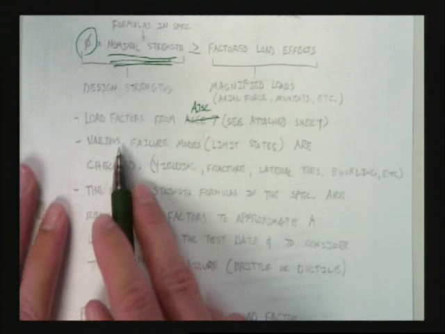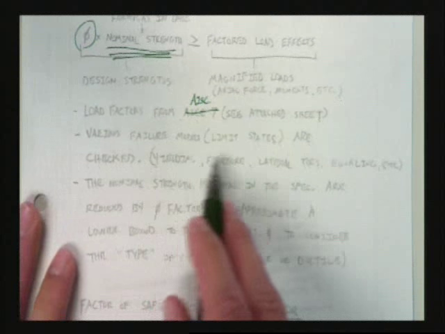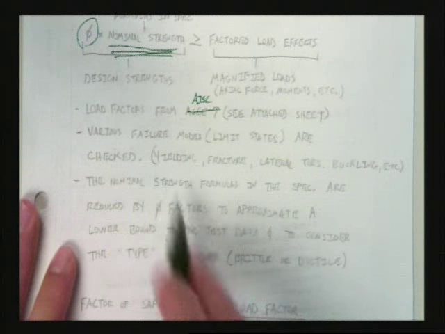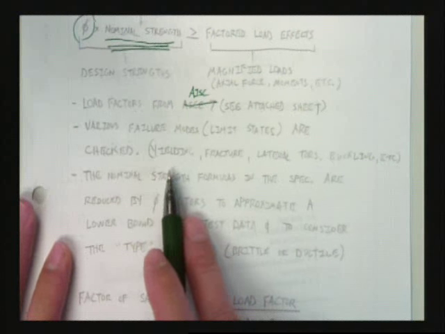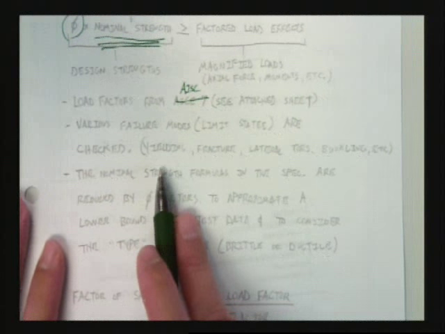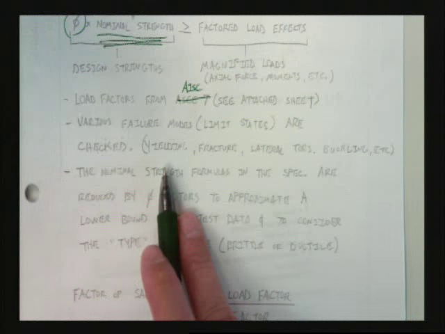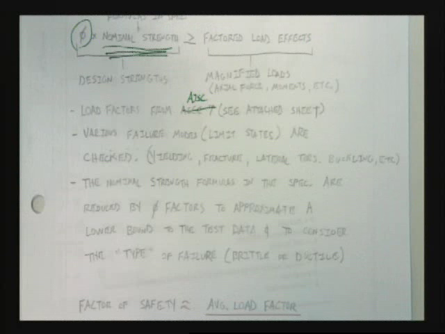Okay, so we have various failure modes. These are the limit states that we have to check. So we have to check yielding, fracture, lateral torsional buckling, etc. You have to check anything and everything that could happen. What you're going to learn as a structural engineer, though, is that you will get a feel for problems. You will understand that when a beam is extremely short, flexural is less likely to control and shear is more likely. And when beams are extremely long, shear never controls. If you do a shear calc and it controls, you have done something wrong. Unless there's just something else really strange happening, all right?